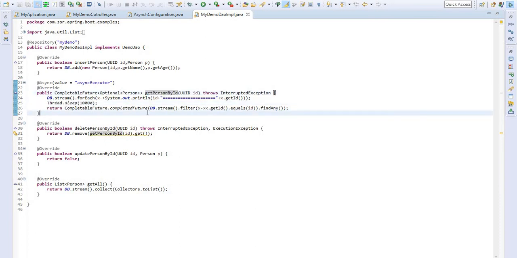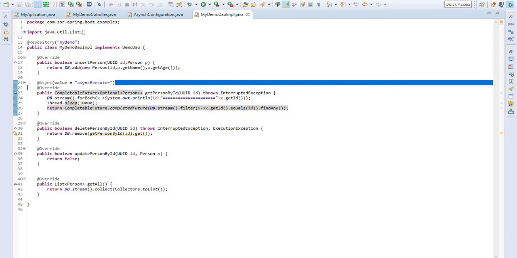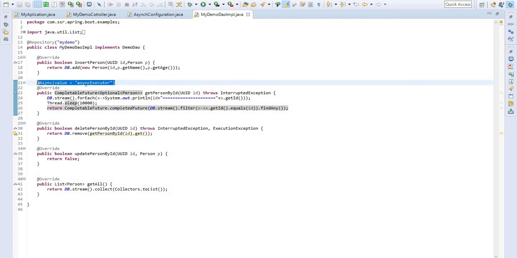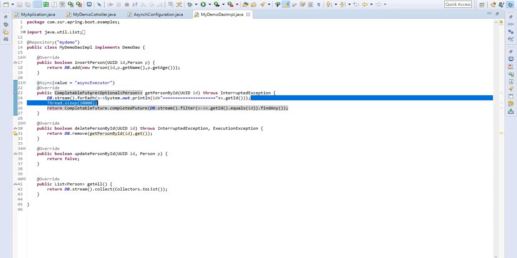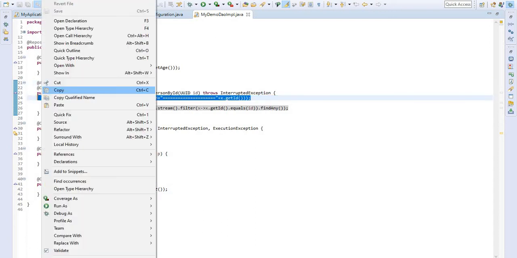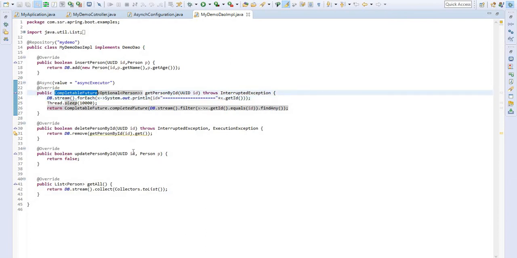What I'm returning from here is a CompletableFuture of, say, a person. That's all you need to do. You need to tell that this function is to be executed in asynchronous mode using the executor I configured here, and I will get all the data and return that in the CompletableFuture.